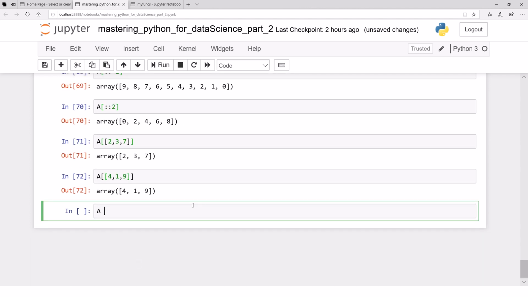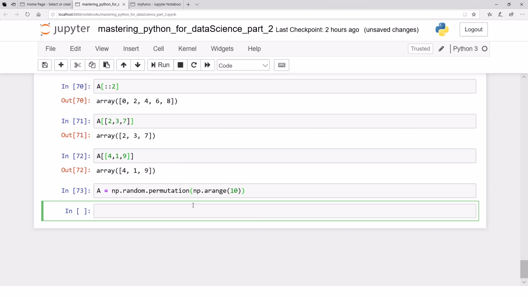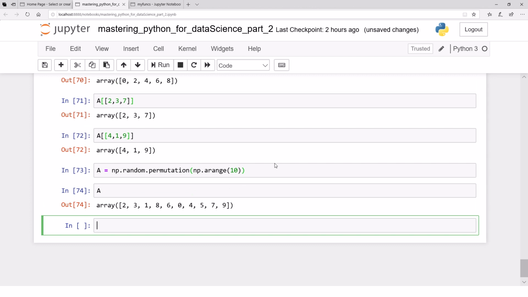By the way, here maybe you're thinking that the indices are just getting printed out. So let me take A as np.arange(10) and then permute it using np.random.permutation. This will permute all these numbers and give me A. So A is now some permutation, some reordering of all these numbers.